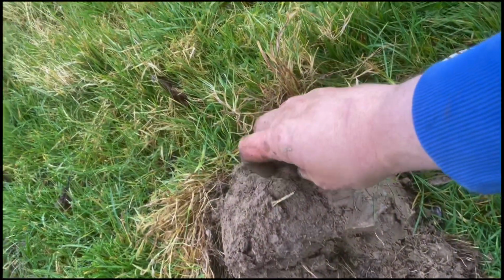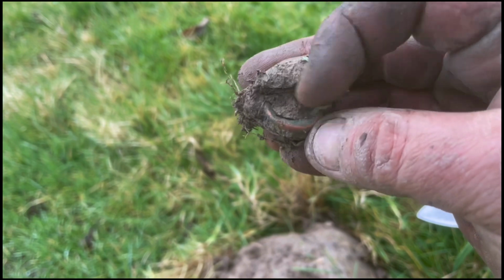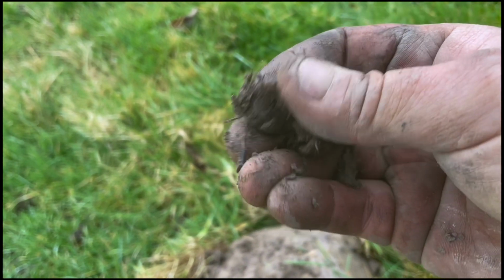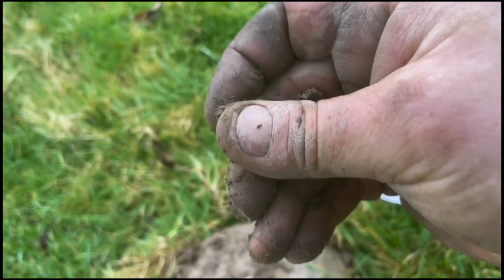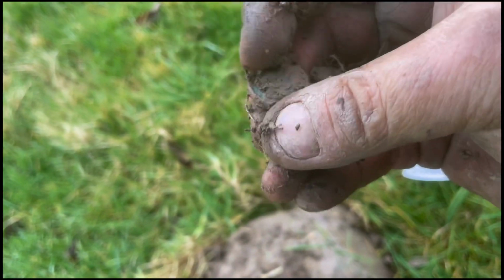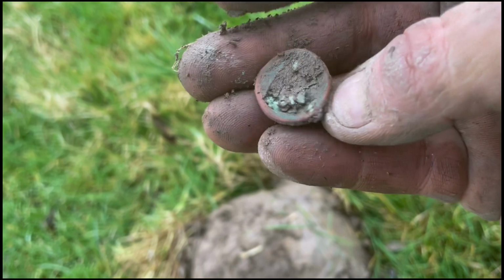There you go, another coin in the clod there. I'm going to say threepence, I guess. Or a pound coin. I might know, beer coin. What's that? That could be a button. Yeah, I think that's a button. Yeah, I think it's a bit of a button. I'll get a further clean.